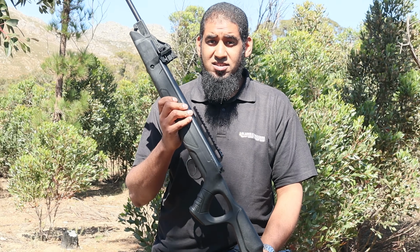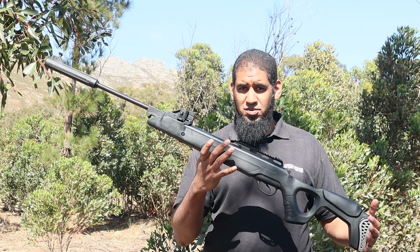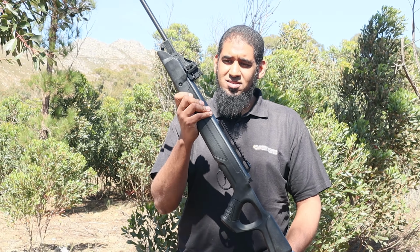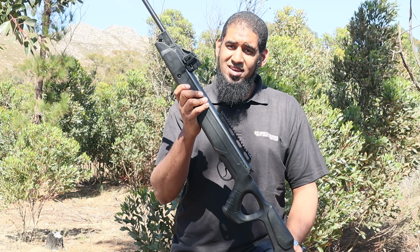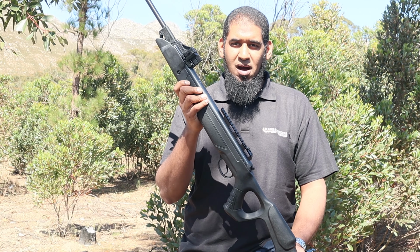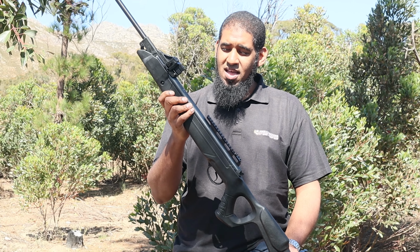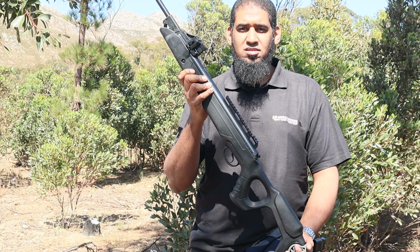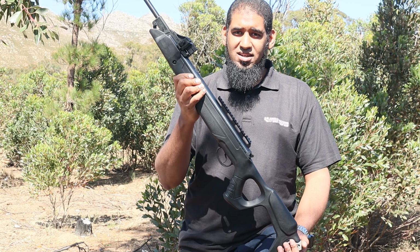Alright, so there we have the Hatsan Speedfire 125. Not a bad rifle overall. It has a little bit of weight to it, but that stands to reason with regards to the big piston that we obviously have in here. The magazine option does make a decent add-on in terms of not necessarily having to pick up a pellet all the time and loading it, and over and above it all it has some decent power, around about 850 feet per second, and that's what we've tested. I have a feeling that once the piston's been worn in, having given it a good couple of shots through it, the power would increase, and you'll get a decent amount of velocity out of this bad boy.